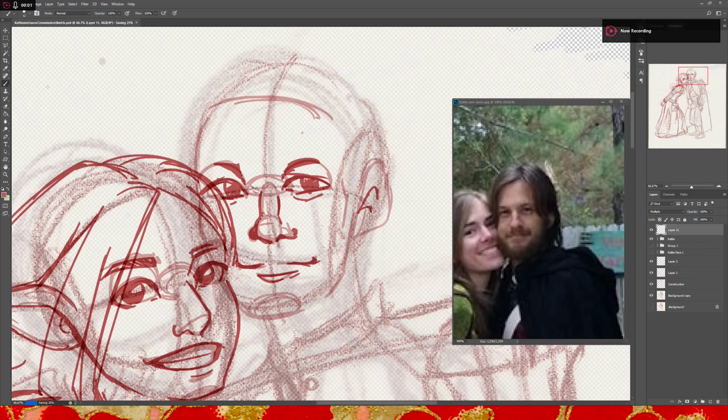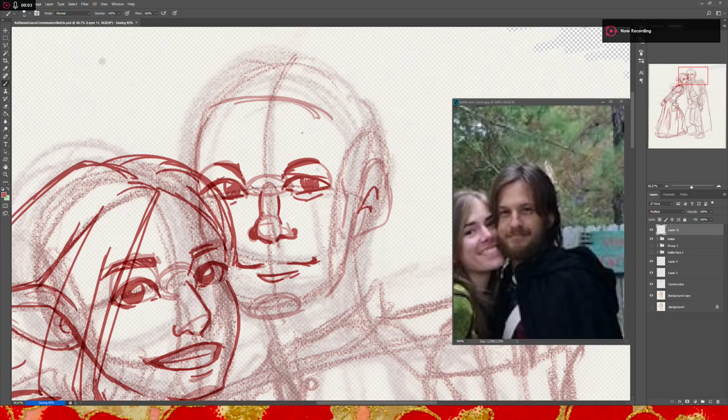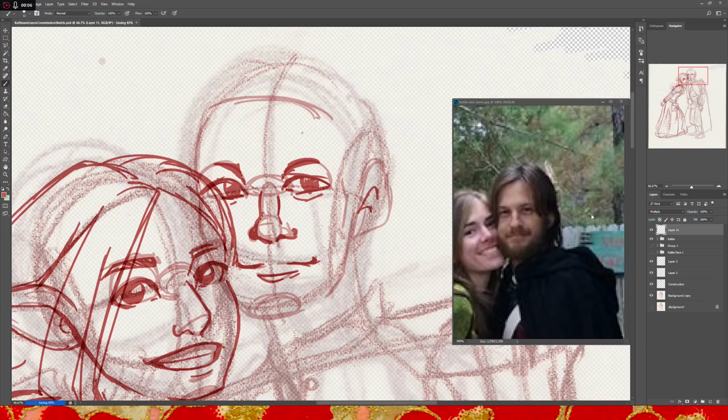Alright, I think that is about as far as I can take this commission on this computer. I am going to save this and open it up on my Surface Pro and tighten and tweak everything so that it looks a lot more accurate. Then I'm going to print it out on watercolor paper using an inkjet printer, a printer that has a water-based dye ink, which will dissolve when I stretch my watercolor paper. And from then I will start painting over it. So thank you guys so much for hanging out with me and watching this segment of this tutorial.